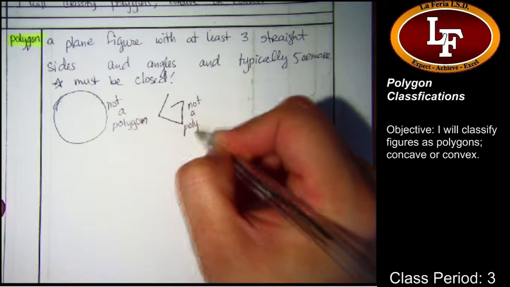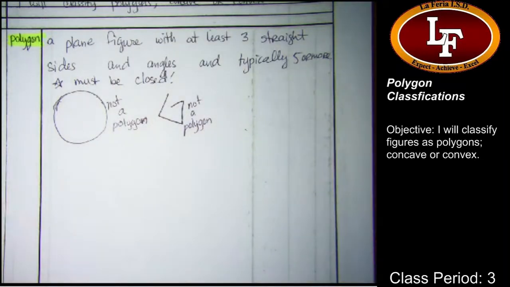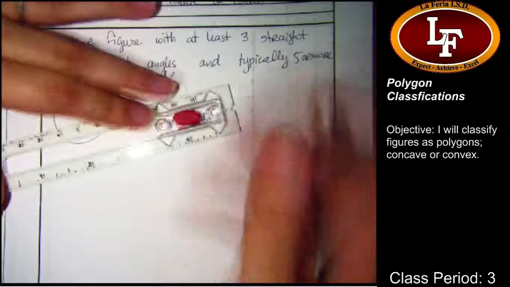All right, and it says that it has to be at least 3, though we usually talk about polygons being 5 or more. So how many sides do you want to see on a polygon for me to draw for you? Give me a number. 6. 20? Okay. That's not 20,000? Okay, now we're getting a little crazy. I can't count that high. I'm going to get lost somewhere in the 30s. But I'll mix yours and go for 26. So I'm going to draw a 26-sided polygon. While I'm drawing it, you guys think of a number you want to draw, and you draw that many sided polygon on your paper. Here we go, 26.